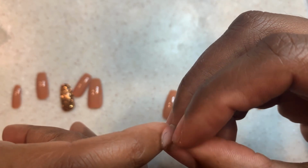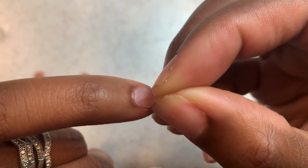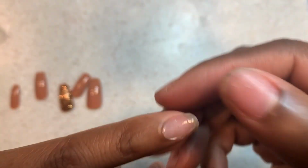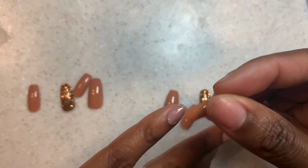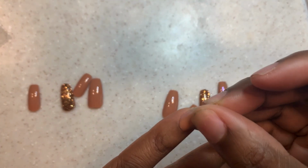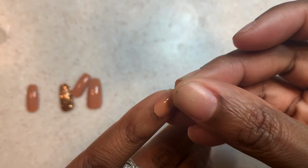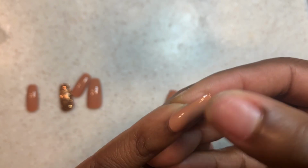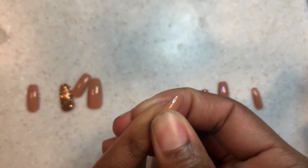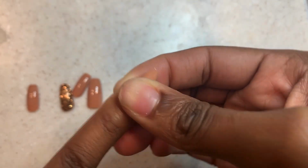It's really, really thin film. Okay, so as you can see, I just peeled it off. Now I'm gonna take my skinniest nail that fits my pinky, and I'm gonna line it up right with the cuticle. Press down really, really hard. So I'll roll, press, roll, press.